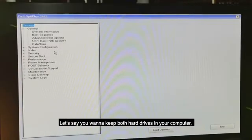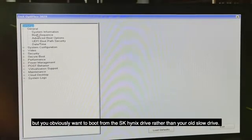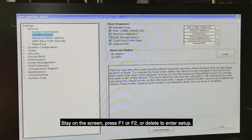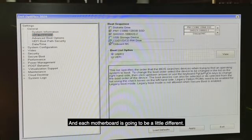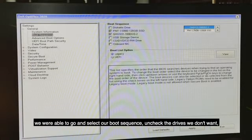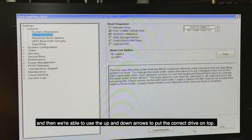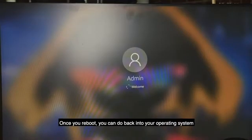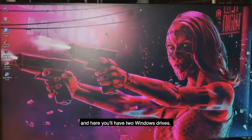If you want to keep both hard drives in your computer but boot from the SK Hynix drive rather than your old slow drive, reboot your computer and keep pressing Delete, F2, or whichever key gets you into BIOS - it'll say on screen which key to press. Once you're in there, look for your boot sequence. Each motherboard is a little different - on the Dell Optiplex you can go in and select your boot sequence, uncheck the drives you don't want, and use the arrow keys to put the correct drive on top. Some boards use Page Up and Page Down, or you press Enter to go to a menu and select the drive to boot from.